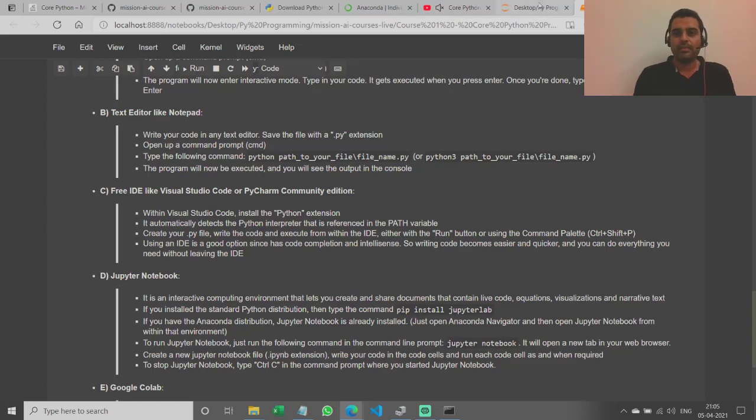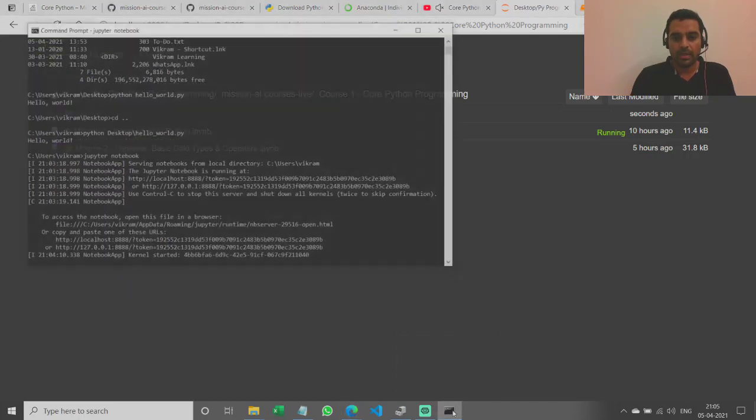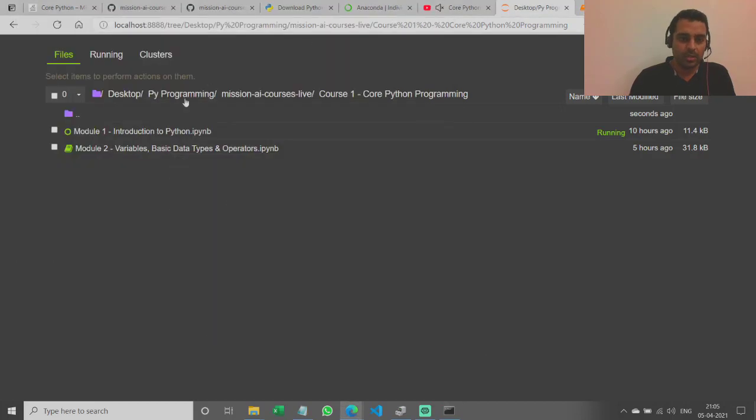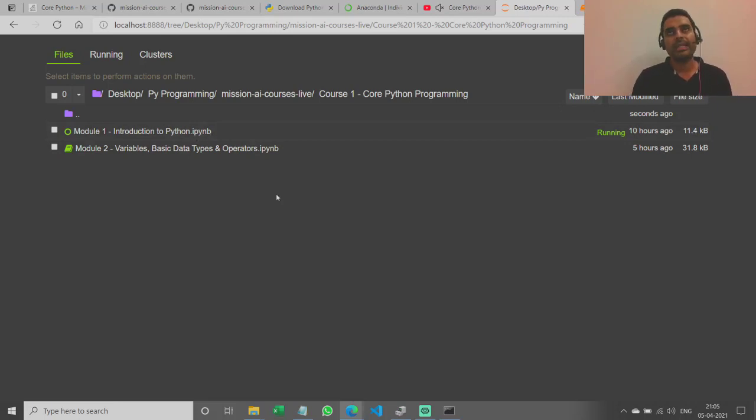So this is basically the Jupyter Notebook environment. Remember, pip install jupyterlab to start with, and once it's installed, jupyter notebook. It opens in this location. Then you navigate to the location where your Jupyter notebooks are located, and the extension here is .ipynb, which is basically an IPython notebook. IPython is this interactive computing environment. It's now called Jupyter.